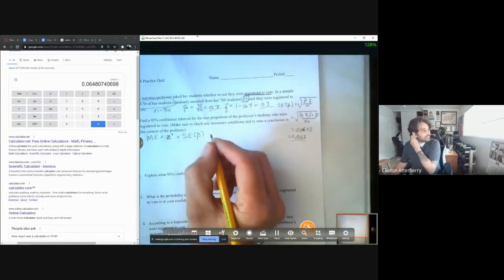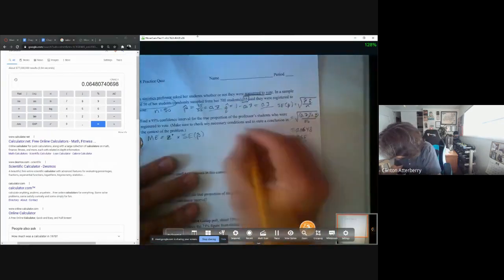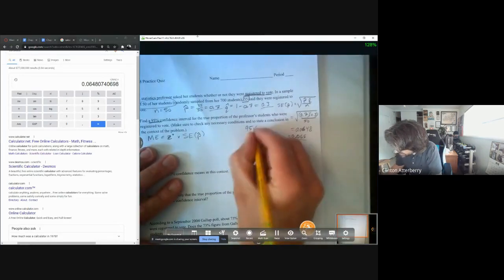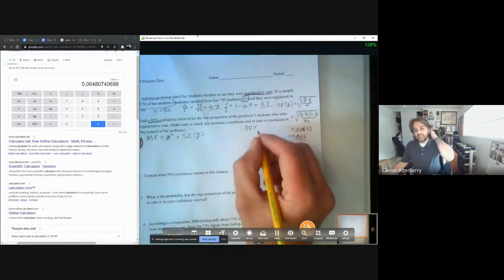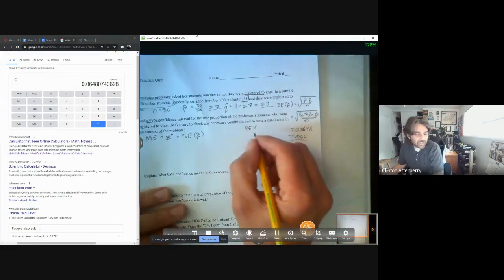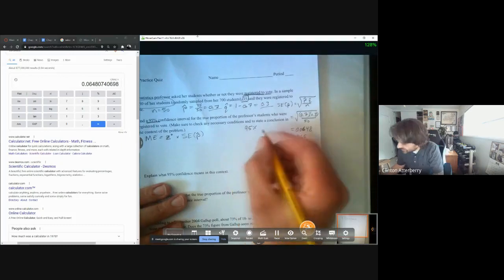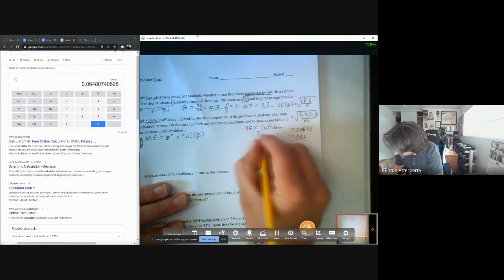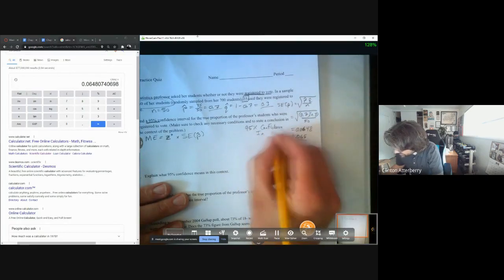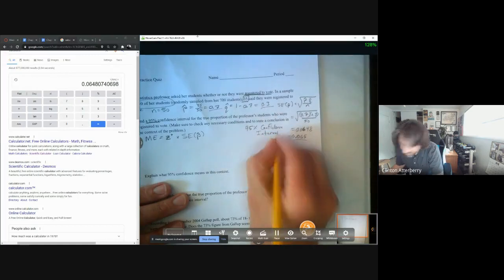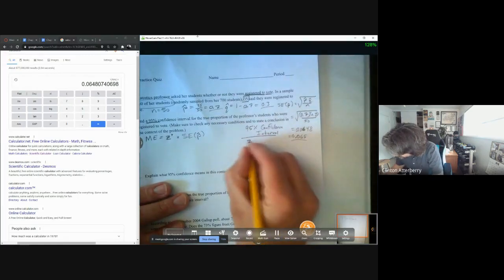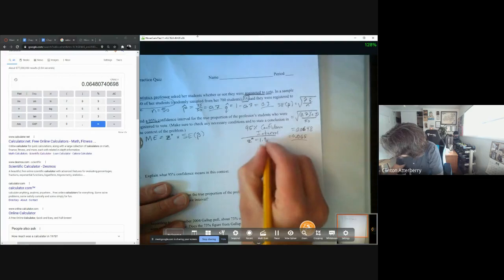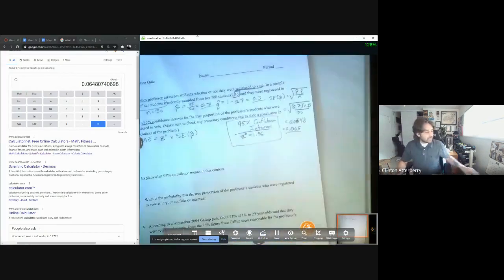Okay. Now, the Z star we're going to use, since it says 95% confidence, and we're only going to do 95% confidence. If you guys were taking a stats class in college, they might do a 98, a 99, or a 90% confidence interval, or even something different. Generally speaking, 95% is very common. So with a 95% confidence interval, we're going to use a Z star value of 1.96. Why are we going to use 1.96? Well, let me show you.